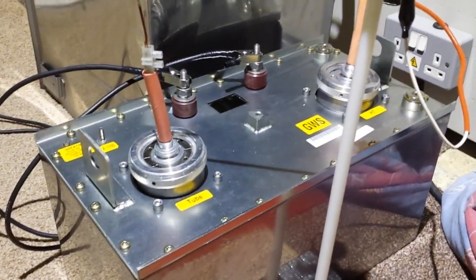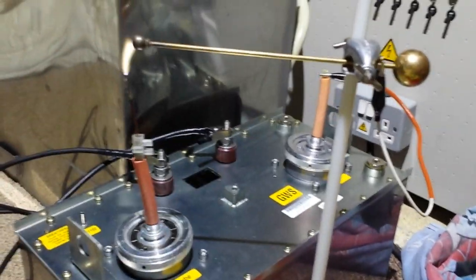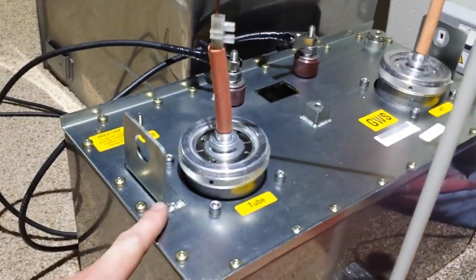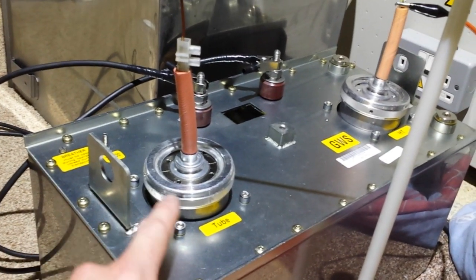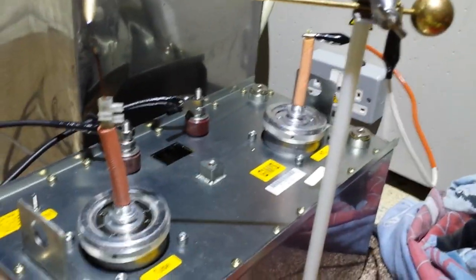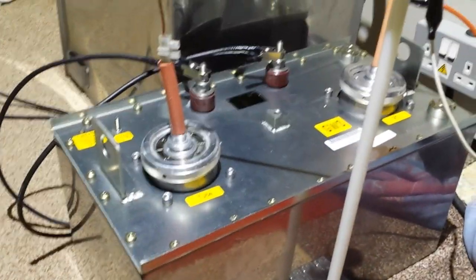I'm actually quite happy with this build — it's gone pretty well. What would hit this thing off to make it look even better would be some nice bloody insulators. I've only got the one up there — you can see that just there — and I could do with two of them. They actually have these on these because they lift them up, basically slide a bar straight through without the Federals connected. I'm quite happy with that — I thought I'd share it with you.